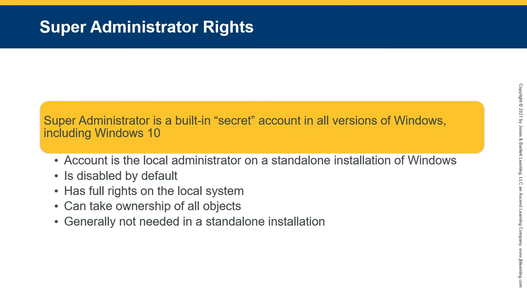Super administrator rights. The super administrator is a built-in secret account in all versions of Windows, including Windows 10. The local administrator account on a standalone installation of Windows is disabled by default. It has full rights on the local system and can take ownership of objects, but is generally not needed in a standalone installation.